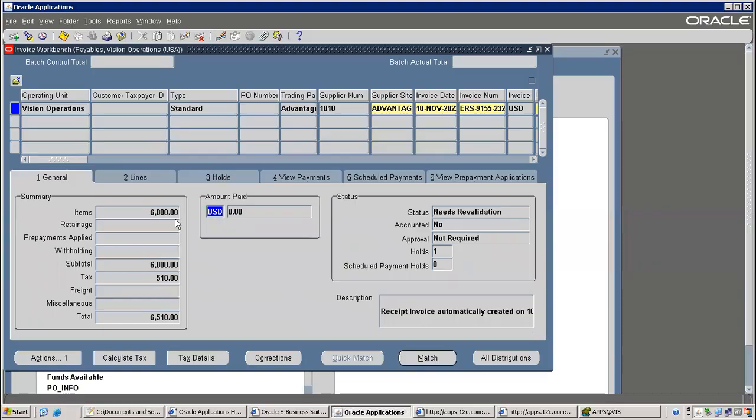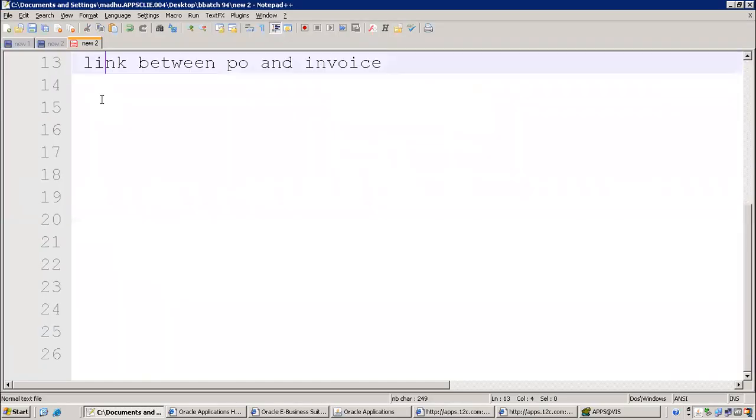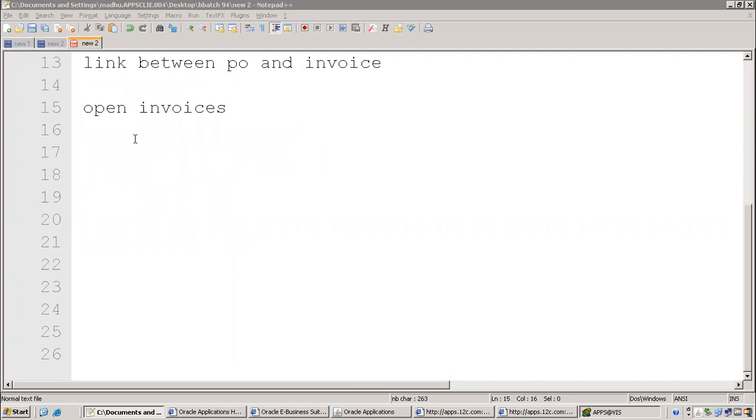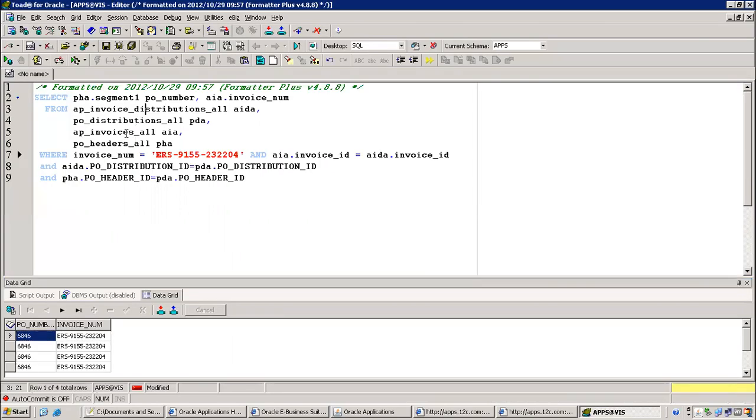Now another question here is how to display open invoices. As of now, we have seen open sales order, open purchase order, open requisition, like that. Here also, how we can say whether an invoice is open or not is by using the payment status. There is a column name here.